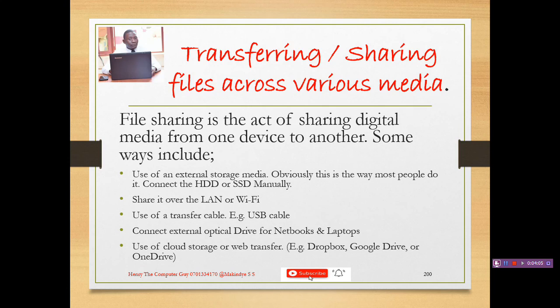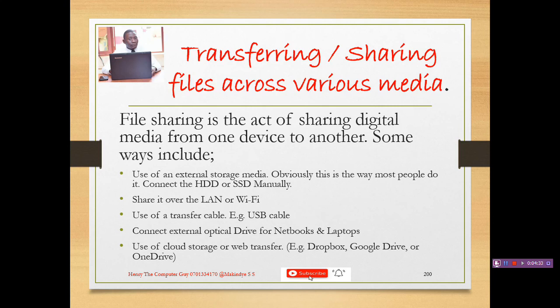Another one is what we call cloud storage, storing information over the internet. You send or share information over the internet, or web transfer, whereby, for example, your school has a website. We can upload some information there, for example, the notes. Now you're in a lockdown, we can upload the notes to our website, then you come and download them.